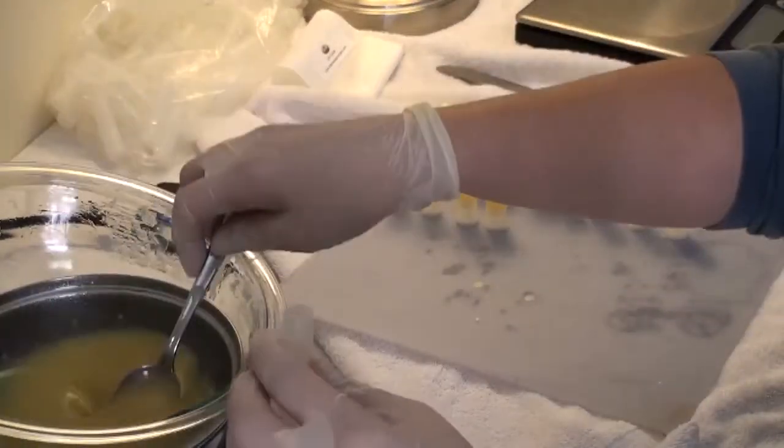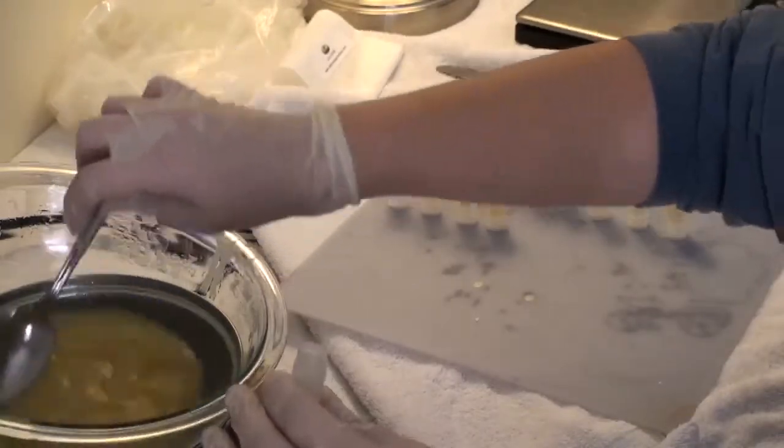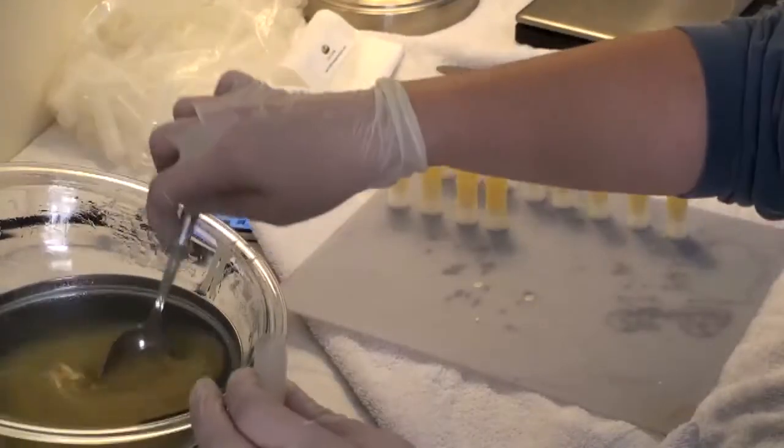Oh, the spoon is just not cooperating with me today for some reason.